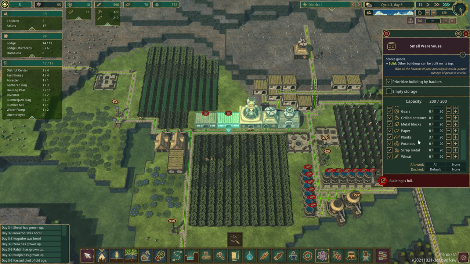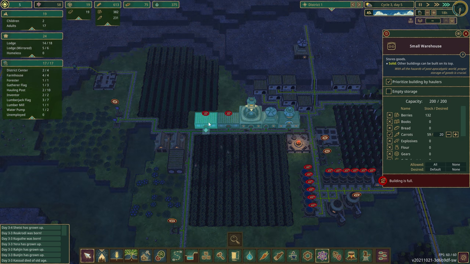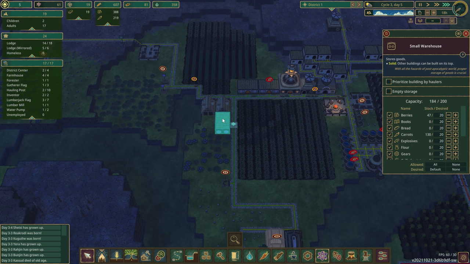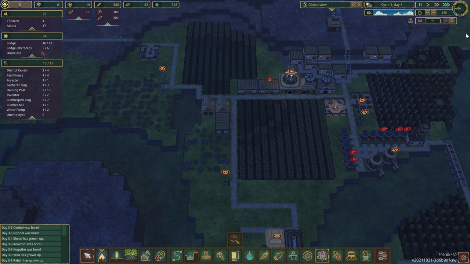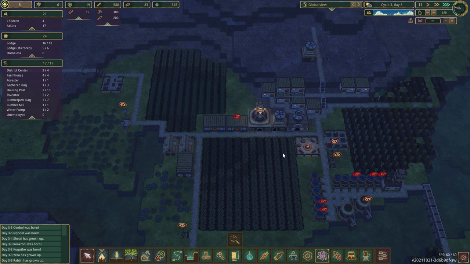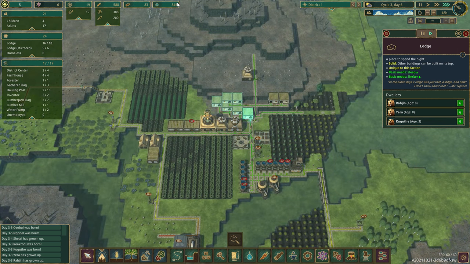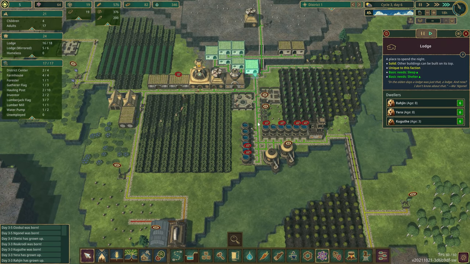Okay, this is now mainly full of berries. That's good, I guess. That's all berries. You know what? I think I wanted carrots, not berries. Anyway, we'll slowly build up the warehouses here. Building is full of berries. Yeah, that's fine, I guess. They're all sleeping. Okay, 345 water. I think we'll be okay for water. Next drought.